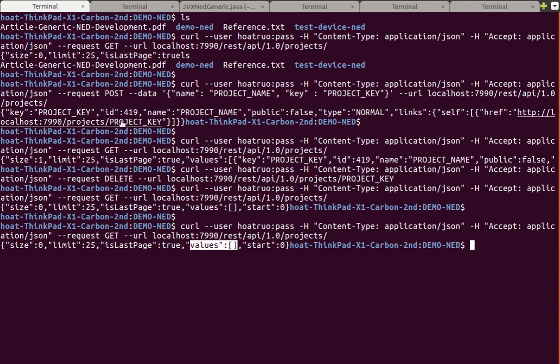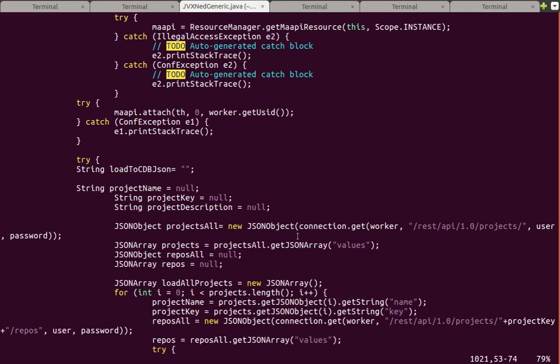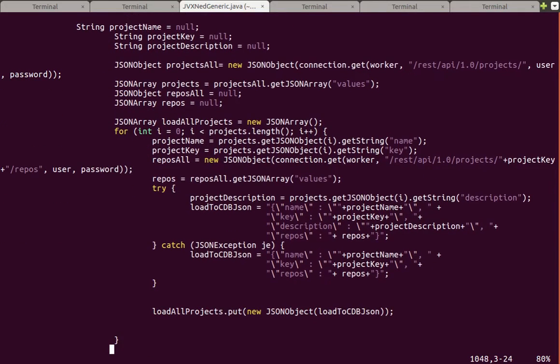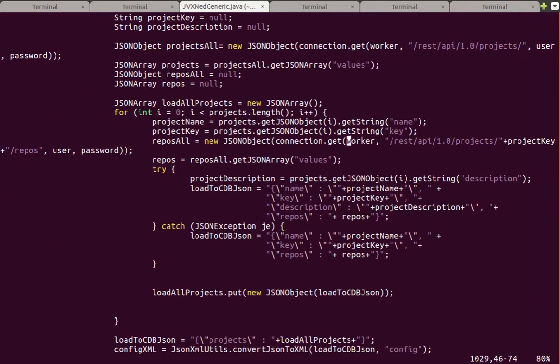After we sent post, then when we did curl values, it was inside here. So we fetch the values containing all the projects, and then we also know that the projects contain repos. So for every project we take a look at how many repos they have.